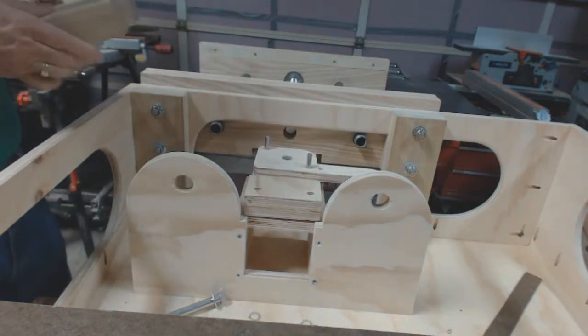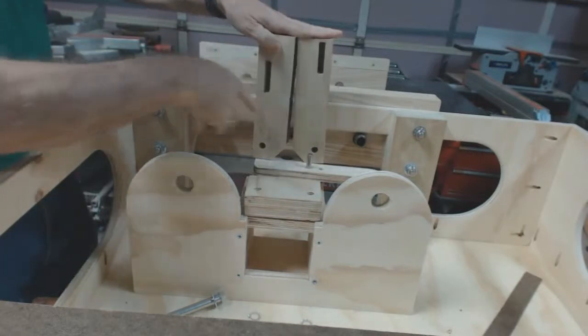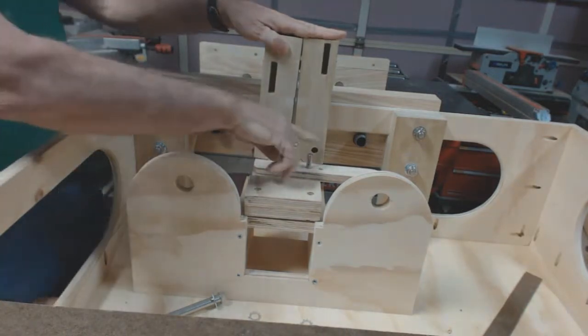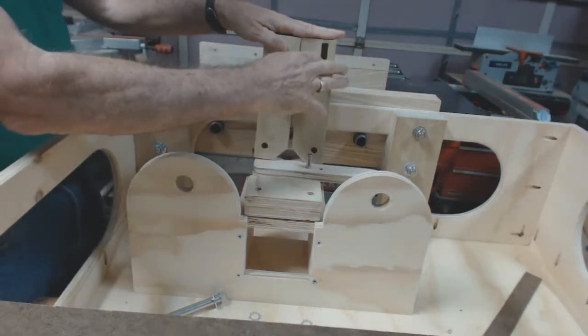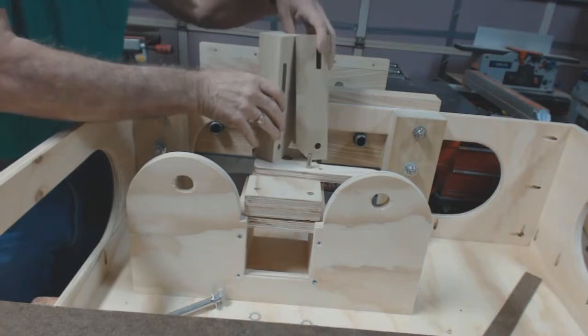And then what I did on the jaws in order to do that, rather than having the outside bracket, was I went to my mortiser, figured out where they had to be, and I just put myself 2 slots in the jaws themselves so that the metal pins that pull the jaws apart and push them together are in these slots a little bit tighter, and I think the thing works a little bit smoother than had I done it the way that John did it on his side. Although either method works great, it's all up to you when you build yours.